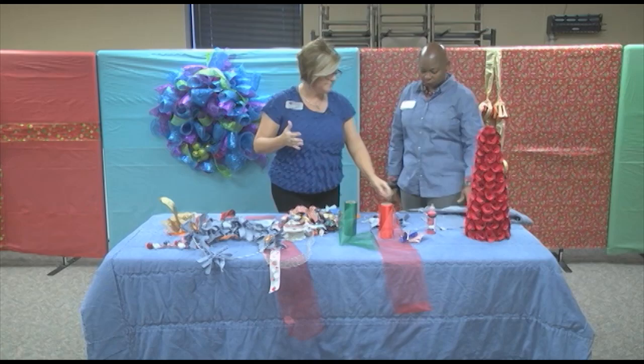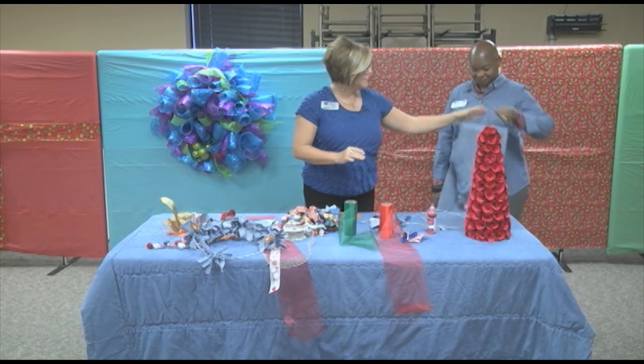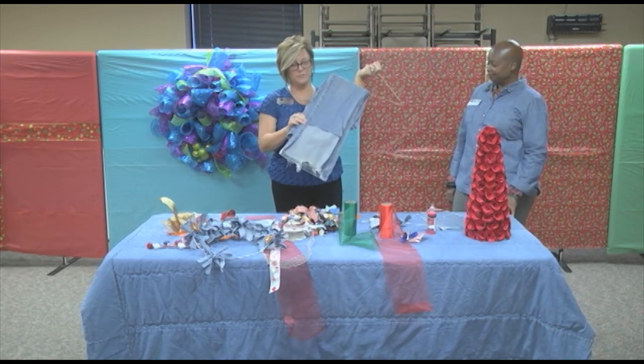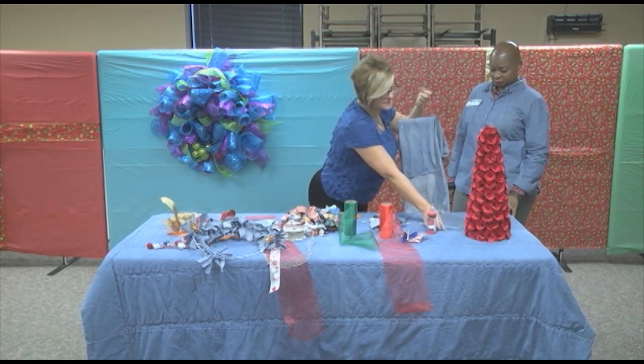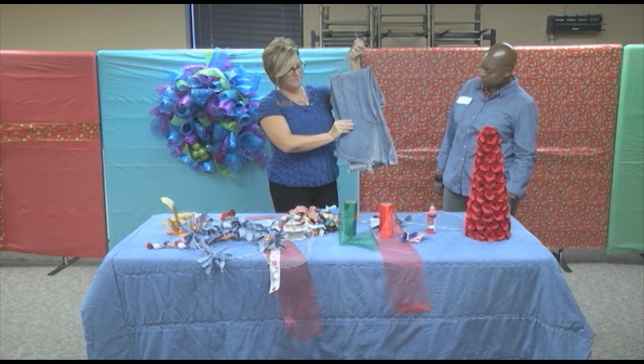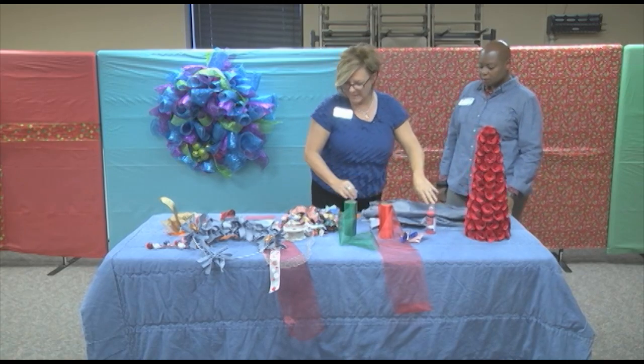All you need is a coat hanger, a pair of blue jeans. I have 4 sons, so I have lots of old blue jeans. Okay. This I cut here, and you just cut strips and tie them.